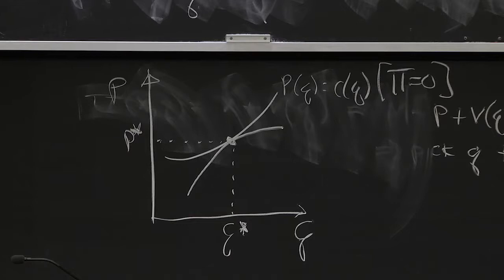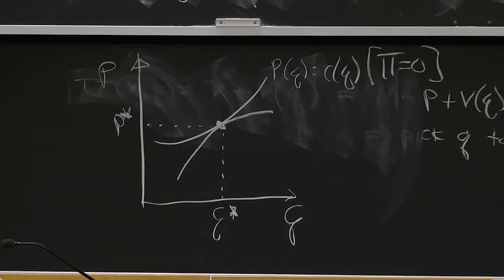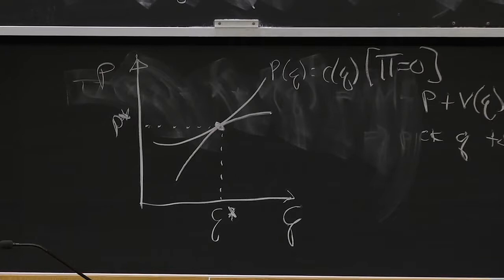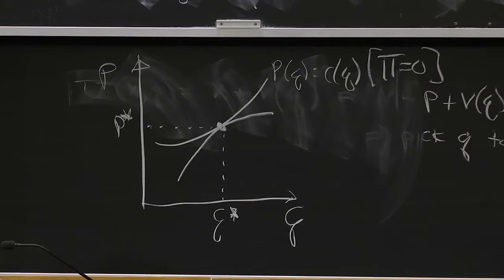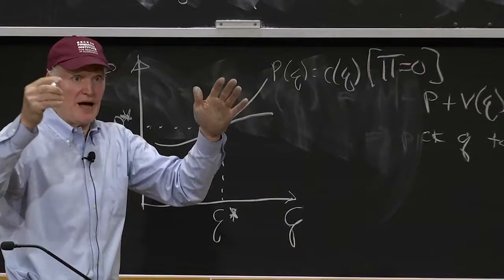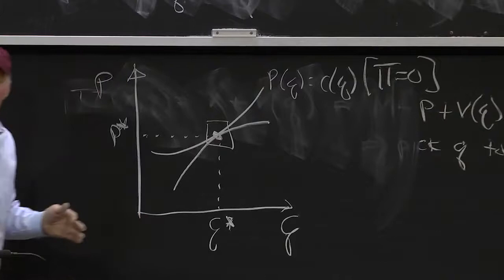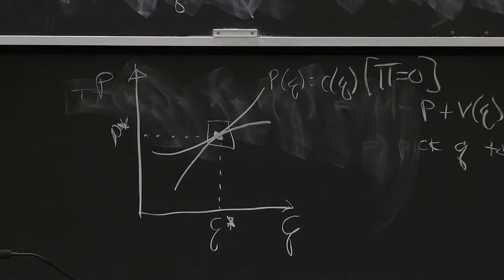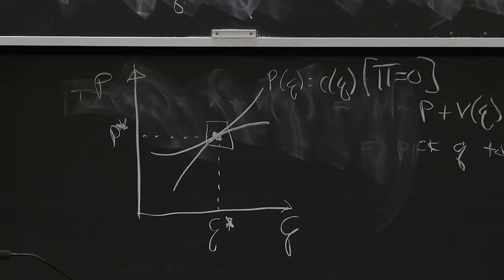So what would happen in a world where all the consumers were identical? What would happen? What would I see? What would the store look like in a world that looked like this where all the consumers were the same? We actually wouldn't see this P of Q function in equilibrium. We would only see a single point. You'd go into Best Buy and it would just be one TV. It would just be like the old communist days. It would be like the one TV. This is the people's TV. You'd go in there and that's the TV you get. So that would be the TV that would be there. So if everybody was the same, it would look like that, a single point.